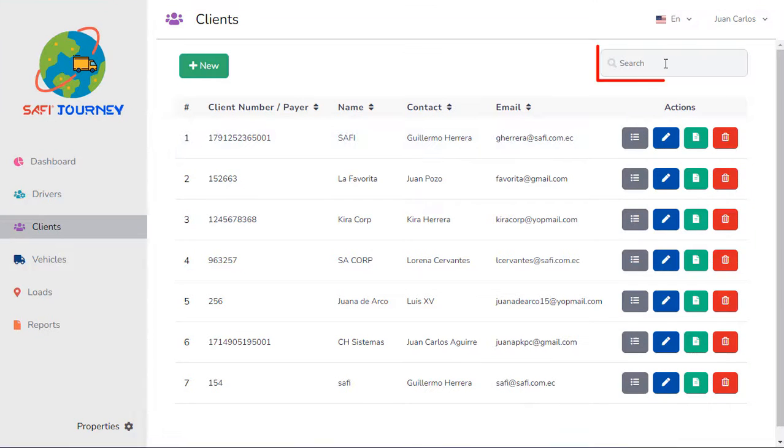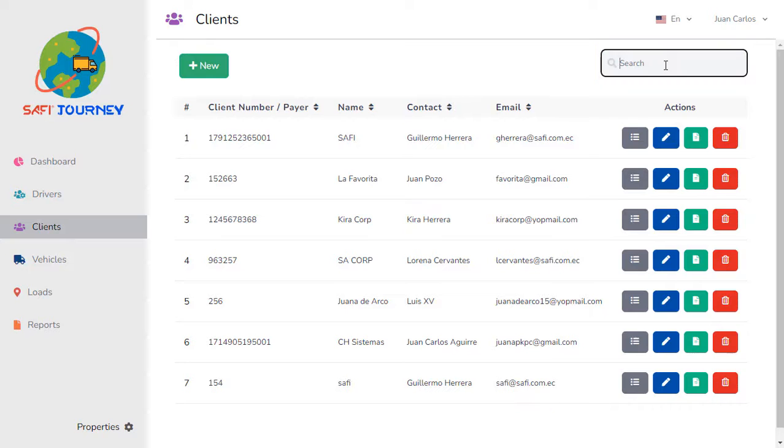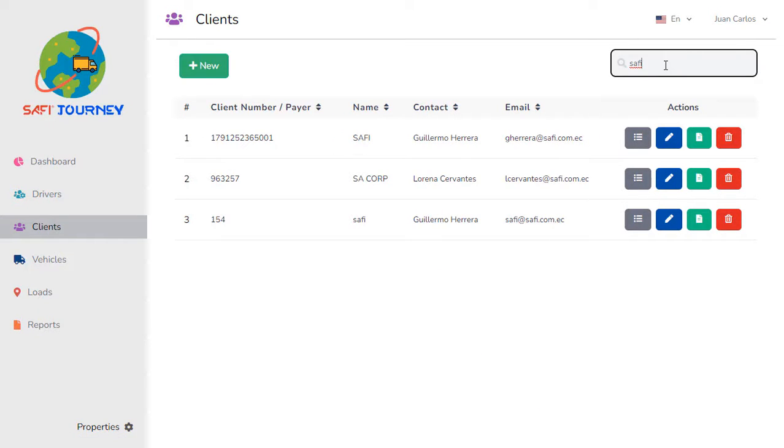Also, there is a search functionality for this model, in which we can enter any of the fields that are included at the time of creation. As shown, it filters by matches within the customer model.